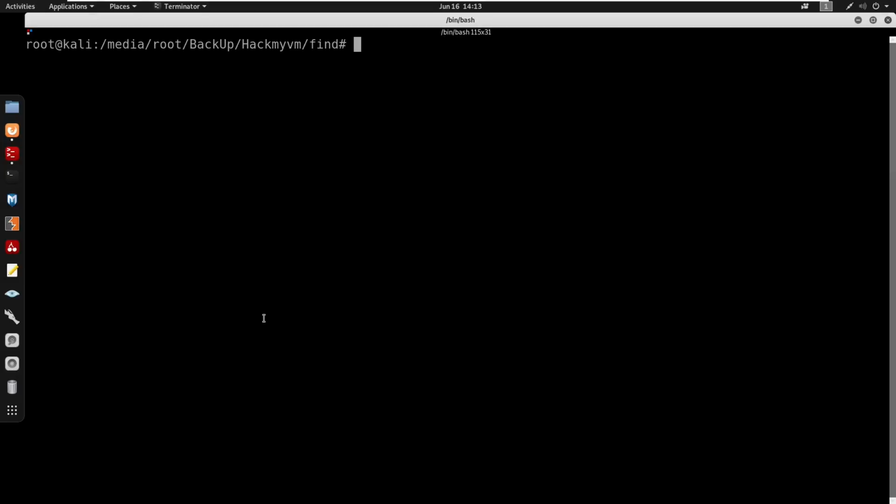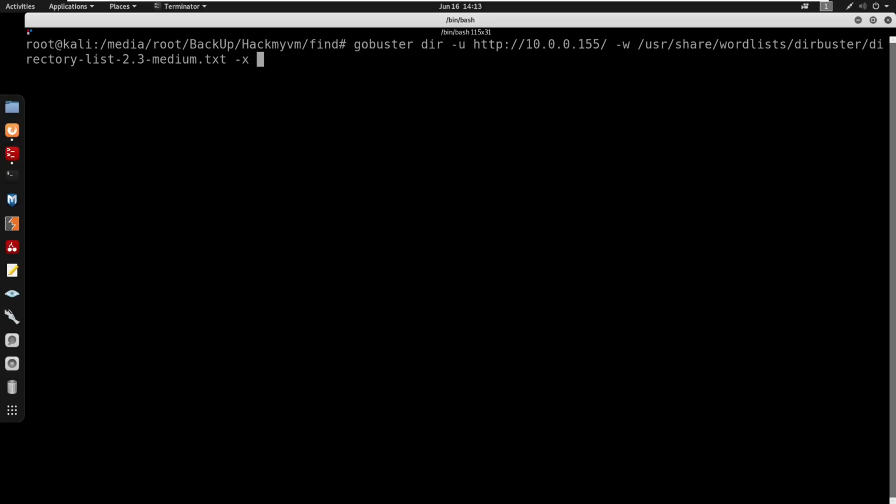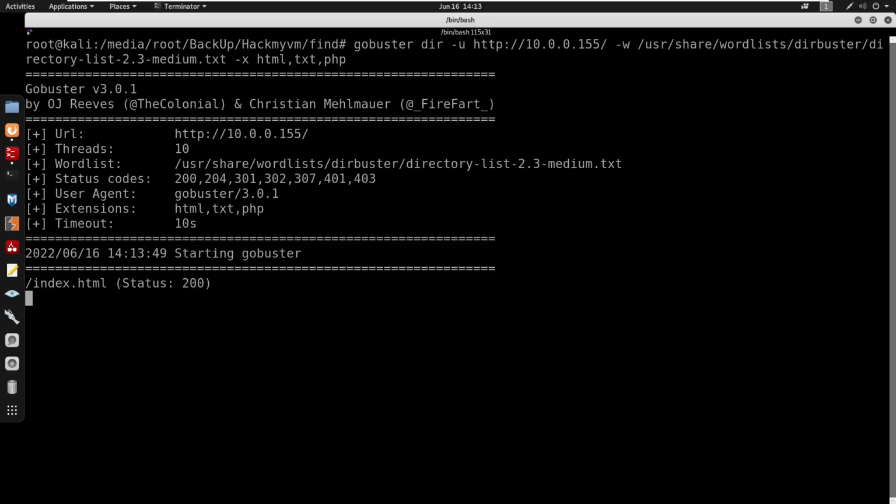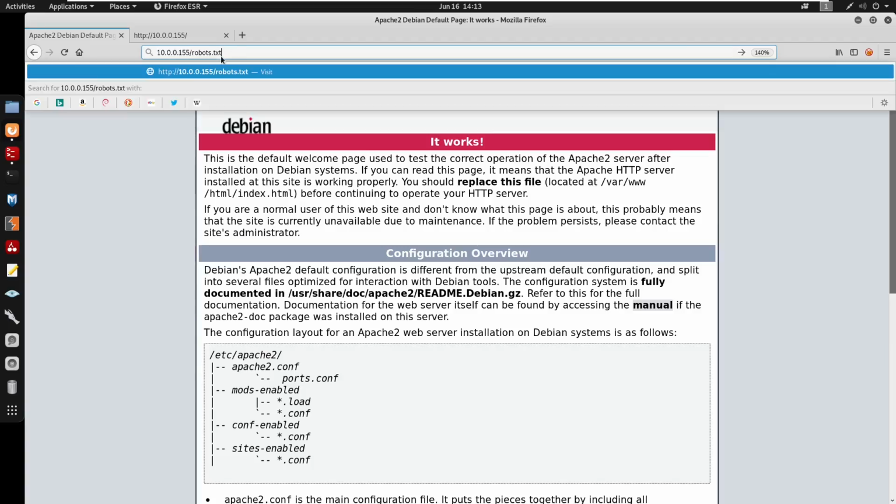Doing this, I'm going to do some more enumeration. We're going to run gobuster dir -u with the IP address. We'll do -w /usr/share/wordlists, the gobuster directory list, which will be the medium.txt. We'll do extensions as html, txt, and also php. We do have a manual and also a robots.txt. So this is robots.txt, and it is telling us to find a user. I'm going to Control-U the source code and just show find a user.